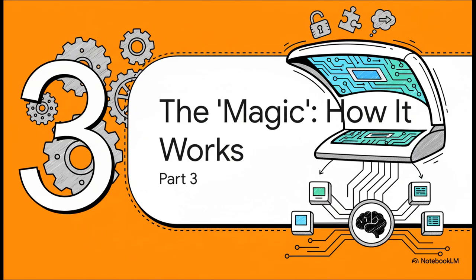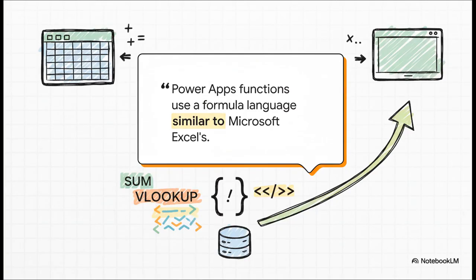So we've seen some of the incredible things you can build, but how does that whole no-code part actually work? Let's peek under the hood for a minute. It's way less intimidating than you might think. This right here is the secret sauce. If you have ever written a formula in Excel, like sum or VLOOKUP or if, you are already halfway there. Power Apps uses a really similar formula language, which makes the learning curve so much easier for millions of people who already live in Excel.